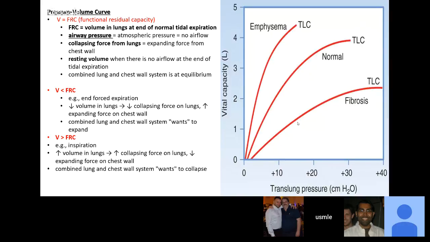Now, if you have fibrosis, you don't have much tissue for exchange. If you don't have much tissue for exchange, you don't have much volume inside the lung, so the volume is going to decrease. But because of fibrosis, it's going to create a kind of pressure inside your alveoli. You're going to have some areas that are healthy, but not all of it. This is why you notice that the volume is going to be lesser, and you don't have much total lung capacity because it's mostly scar tissue.